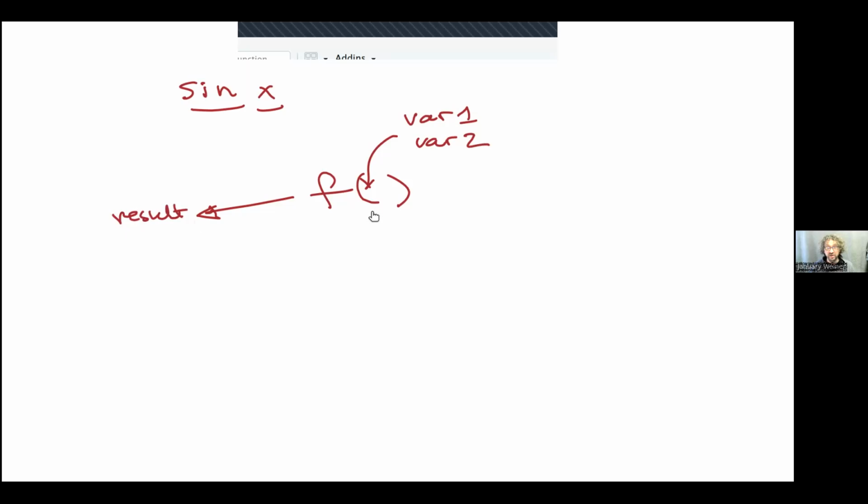The important part here is to understand the following. You can put many variables for a function, depending on what the function does. Sometimes it's just one parameter, sometimes there are no parameters, sometimes there are many. However, the important message is that the function returns only one thing. So this thing you can then save in a variable. So very often you will see result, and then the assignment operator, and then the function name of, say, var1 and var2.